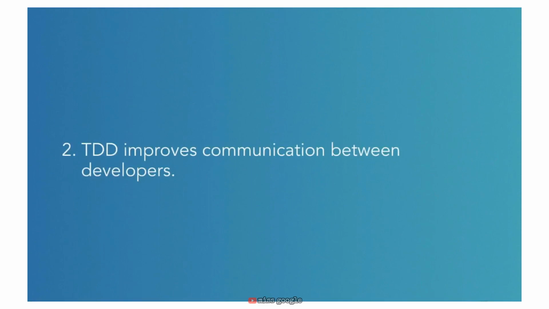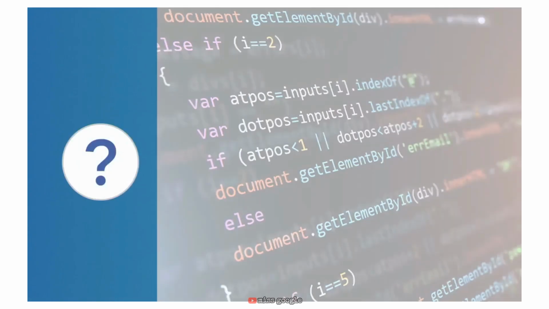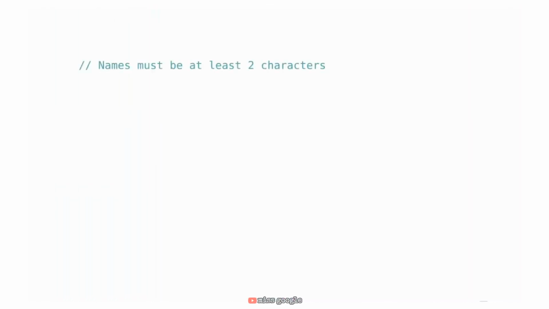On a similar note, TDD provides a way for members of a software development team to communicate their intentions with each other. It happens very often that a programmer might come across a piece of code written by someone else. Maybe it's an old piece of code, and maybe it's even written by somebody who no longer works at the company, and has no idea what it does or why it's written a certain way. One way to prevent this scenario is to add comments to your code. However, comments are prone to code rot.